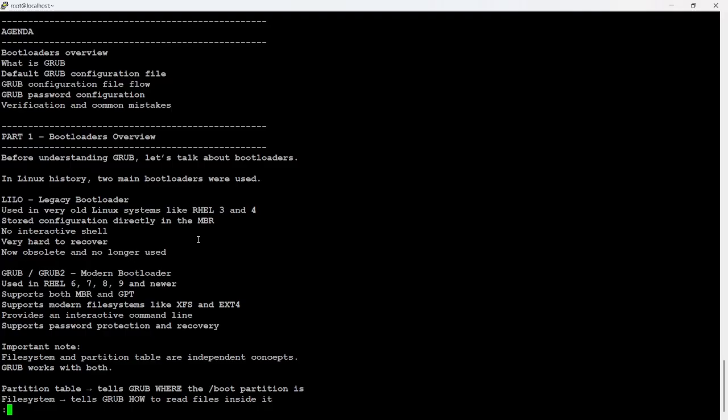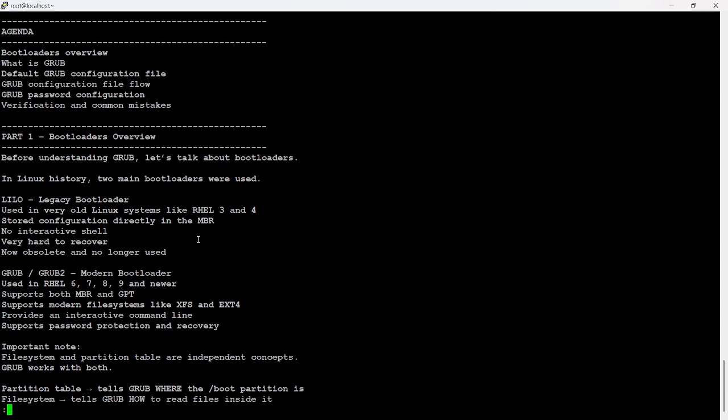Many people don't know the RHEL 3, 4, 5 operating systems. Why? Because those people work from RHEL 7 up to the latest RHEL versions. That's why they don't know the Lilo bootloader.